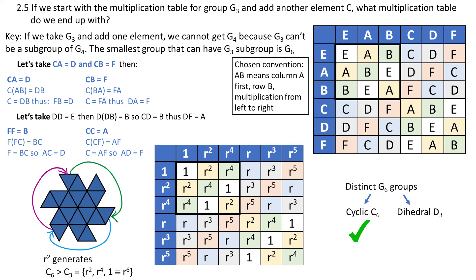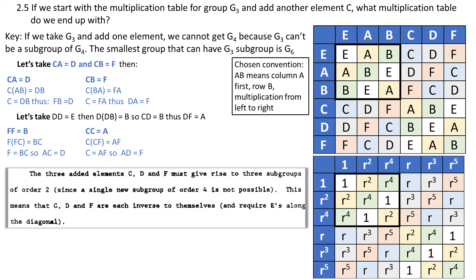Now you should be able to see their relationships even more clearly. It is possible to choose the elements so that the C3 subgroup is made of R squared, R to the power of 4 and R to the power of 6, that is 1. Then if we add an element like R, that will generate the remaining elements of group C6. This is in contrast with what Cotton says in the manual.